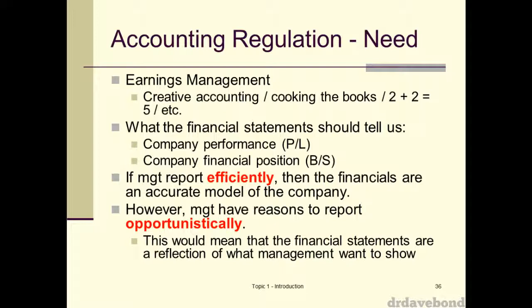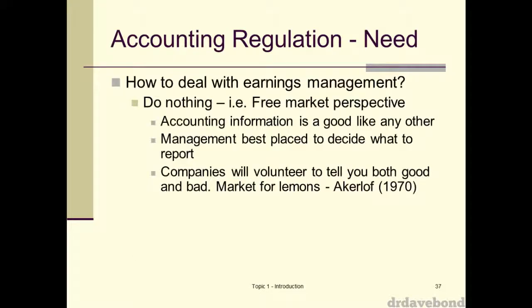However, we know from the previous slide and from our discussion earlier today that management have reasons to act opportunistically. Management have not only the reasons to, but they have the means to as well. By opportunistically, it means they are going to show you in the financial statements whatever they think you want to see. If they have a profit target of $100 million where they get their bonus, and they're going to be at $99 million, you're probably going to see them try to push it up a little bit. If William has his debt ratio starting to creep towards 40%, and that's going to breach Thomas's constraint of 40%, William's probably going to try to do something to either bring his liabilities down or push his assets up to make sure he doesn't breach that 40% leverage ratio. That's what we mean by opportunistically.